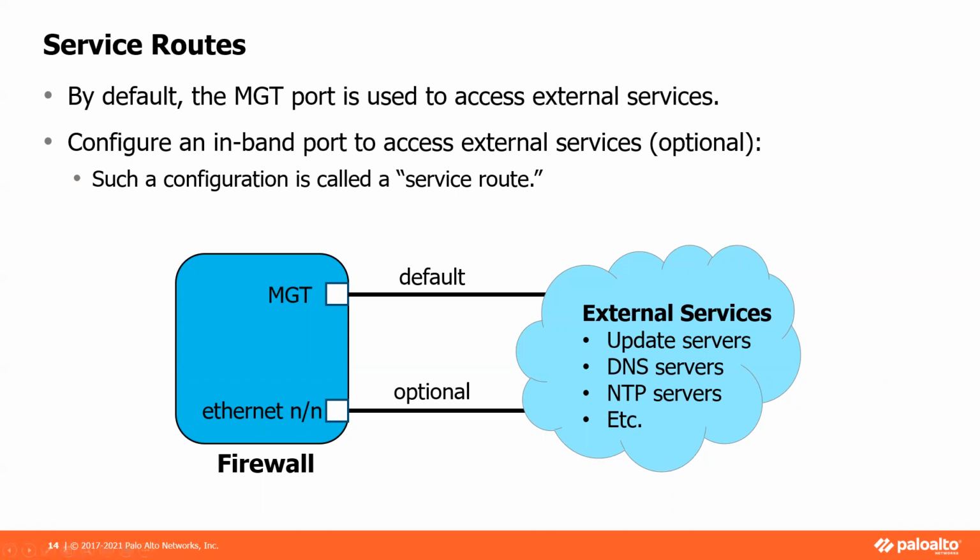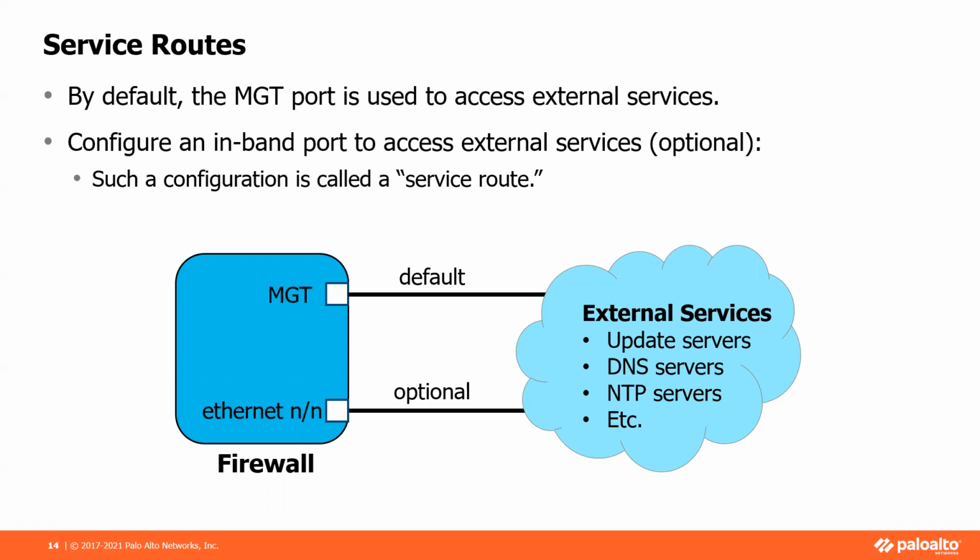You do have the option of specifying one of your other Ethernet ports in order for that particular port to be the access route for a given service. So if you want all of your updates to go through your internet uplink, that is probably what you would want to reroute those external services through. More than likely, you don't have internet access on your management network. That defeats the purpose of the management network, right? It should be a sandbox network.